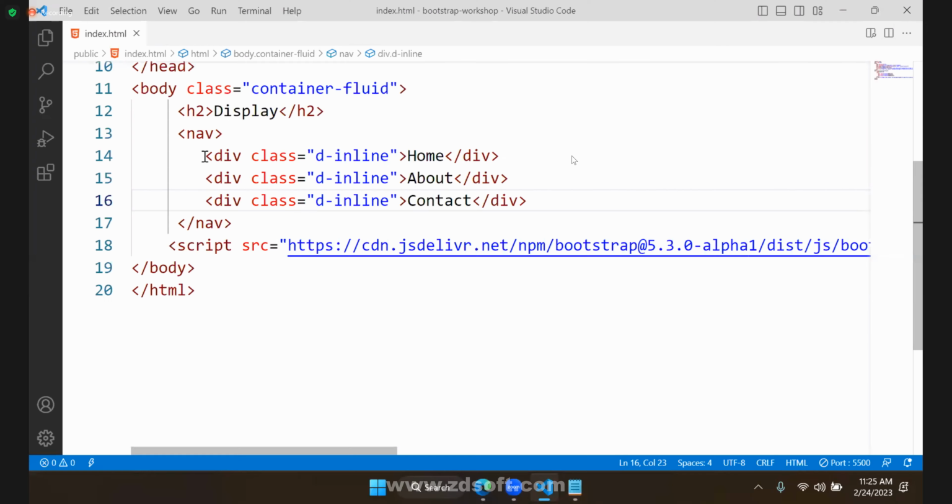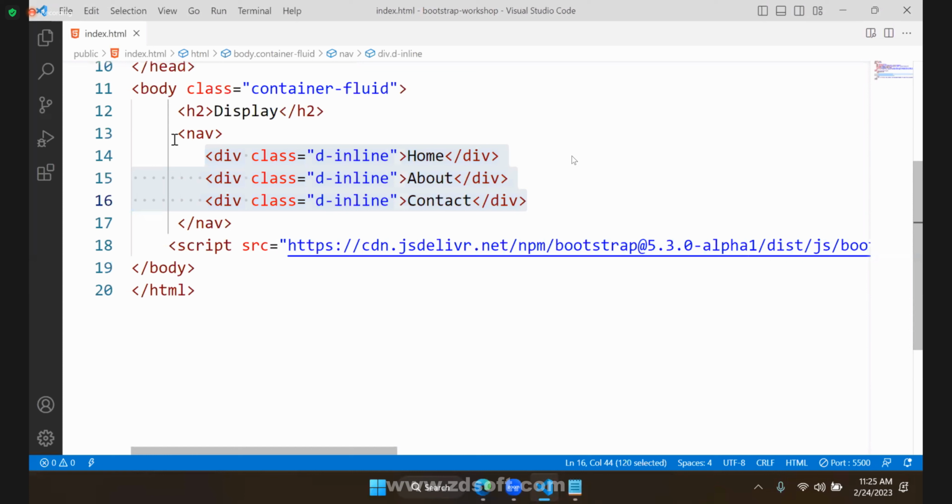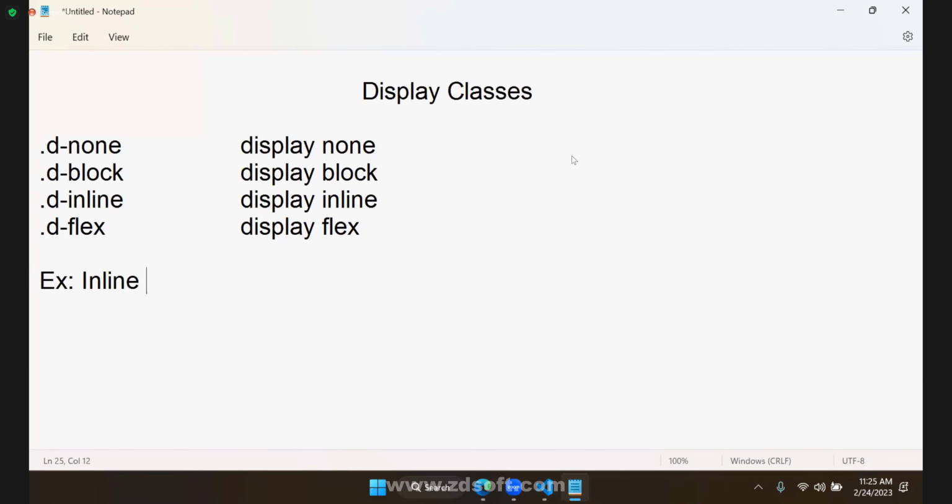But all these items side by side you want to display adjustable according to width, then instead of giving inline, let me copy this first. This is one technique you can apply. This is which one? Inline. Inline is applied for elements in container.